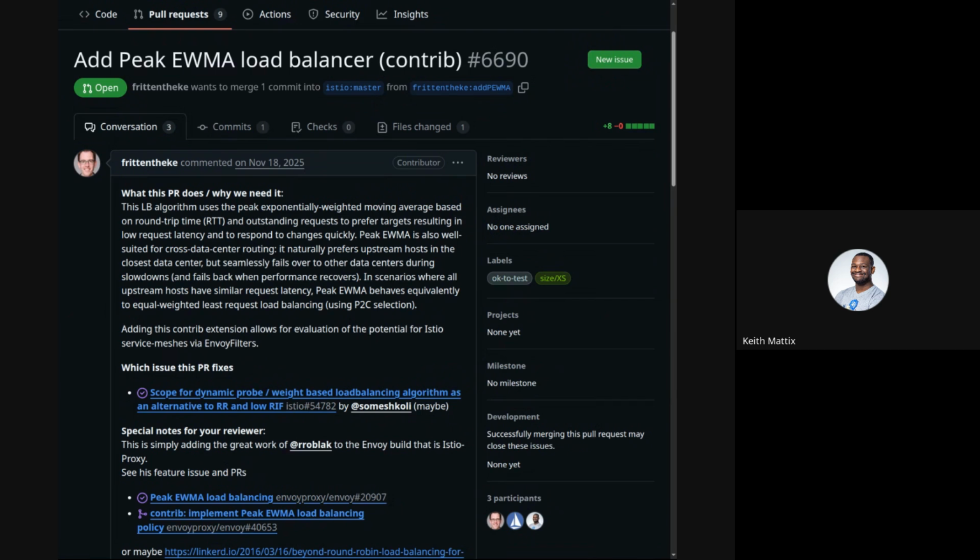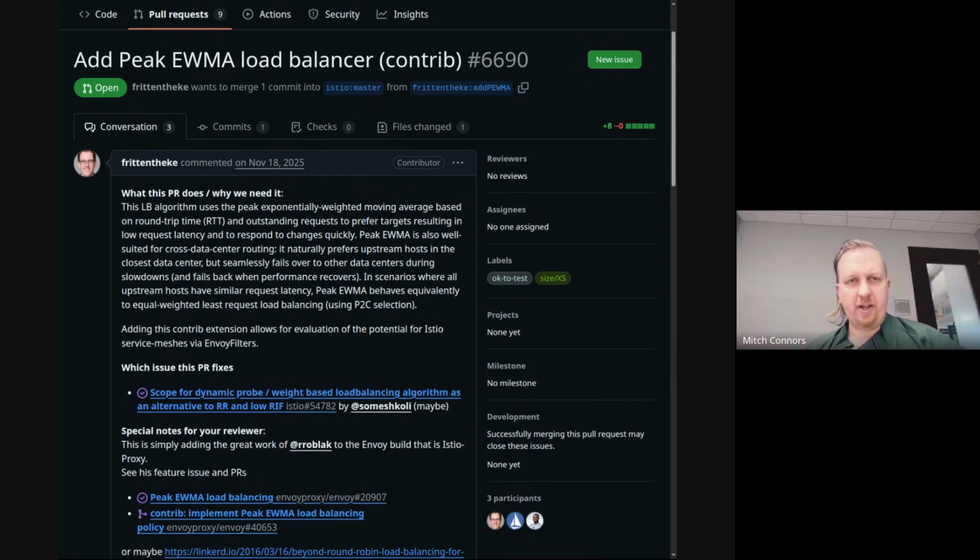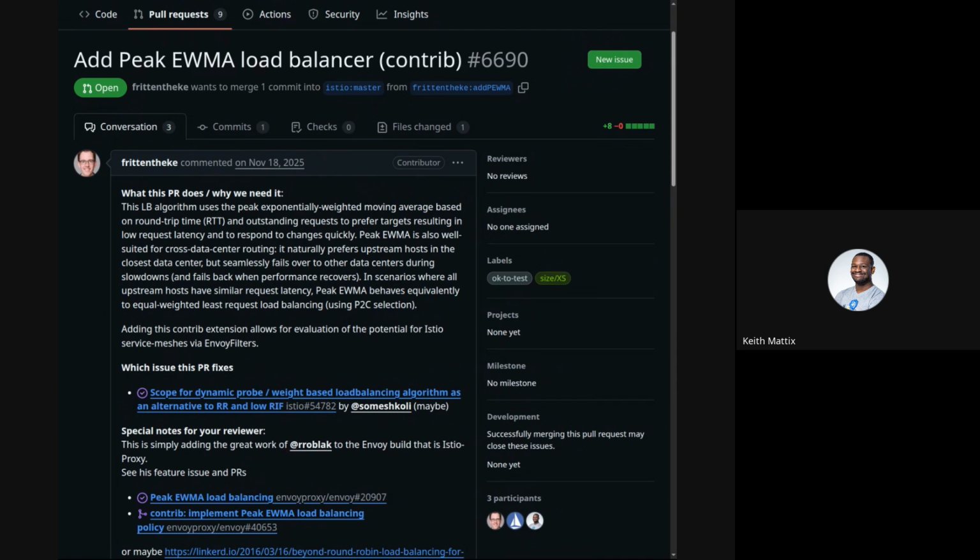It still requires users to deploy an Envoy filter to use today, so the risk is fairly low in my opinion. And longer term, we can think about exposing it as a feature in some cases. Keith, can you elaborate on that risk that you're talking about with regard to Envoy filters? I didn't quite catch that. I'm saying because it still requires an Envoy filter, I don't see it as a high risk. If there is a bug in the implementation, I think the exposure to our user base is going to be fairly low, just because it requires an Envoy filter to configure.